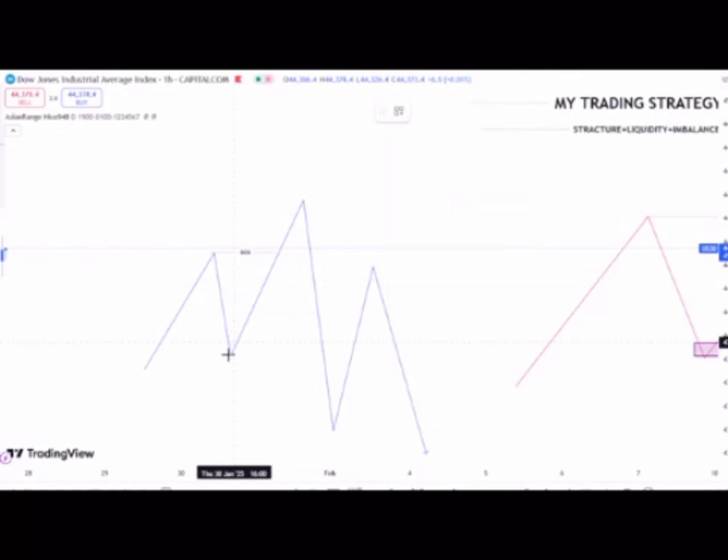So change of character has already happened in the market, which is telling us that this market is ready to take off from another direction. So when this happens and this becomes a strong high, this first high over here tells us how strong the movement is going to be. So that is exactly what I trade in the market. I don't actually look for any other thing from the market. This is what I trade in the market.